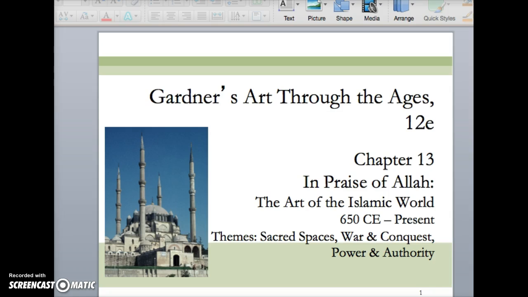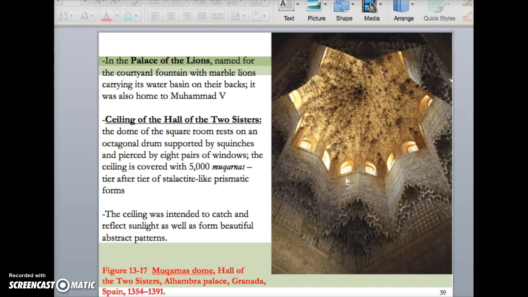There were no figurative or zoomorphic images allowed. They used lots of bright colors, especially blue and green, lots of tile design, lots of geometric patterns. And remember, I talked about why they were so interested in geometry, so think about that as well. In class we looked at this picture of the Muqarnas dome from the Hall of the Two Sisters at the Alhambra in Spain, and I really love this image. I think it's absolutely beautiful. I'd love to see it in person. And this is a required image from the College Board, so it's something you should be familiar with.